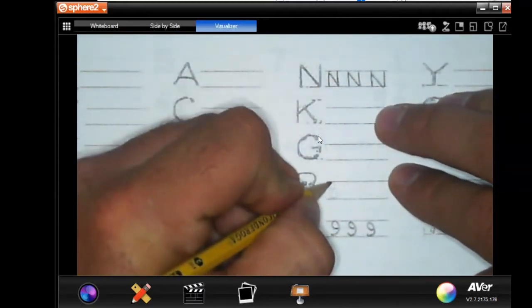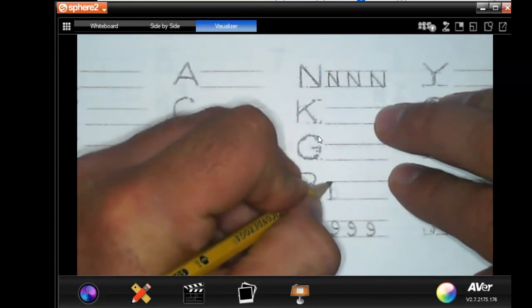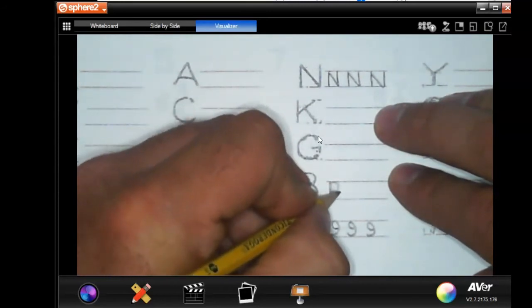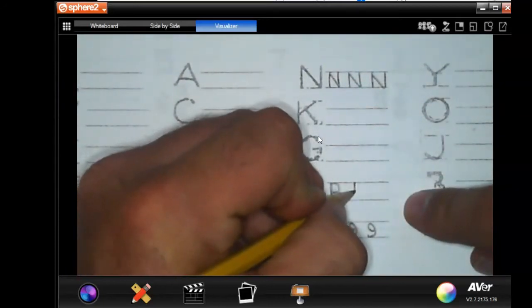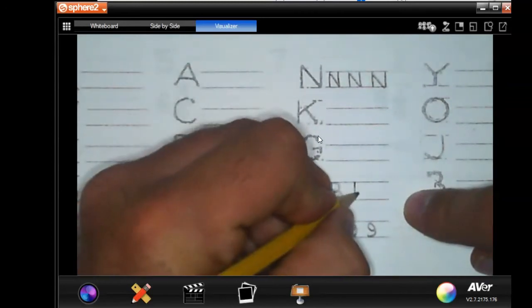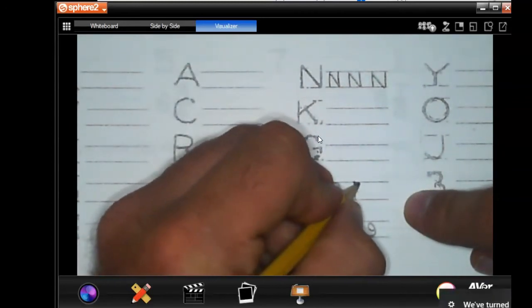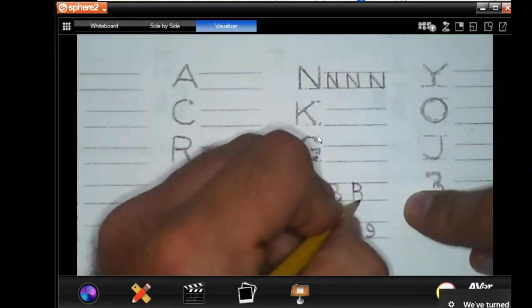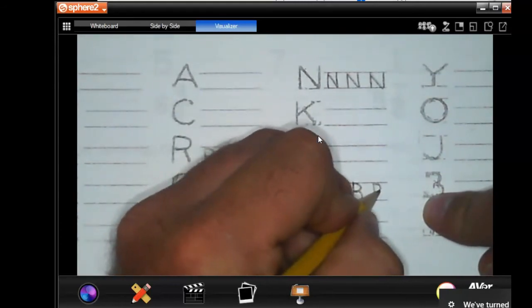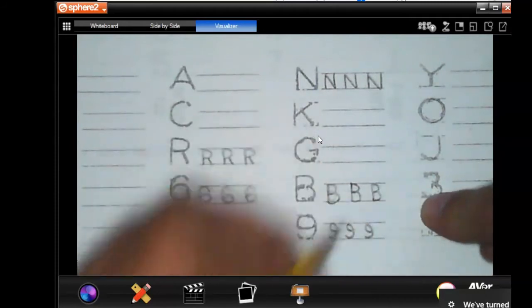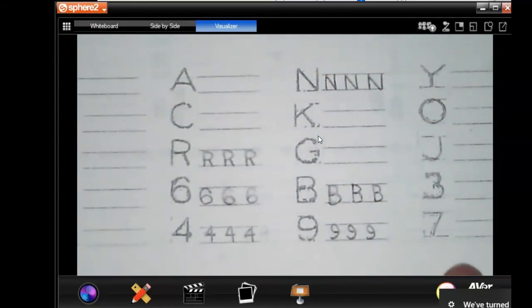You want to make sure your loops or hoops or whatever you want to call it are the same. 1, 2. And a way to make sure that you're going to hit the middle every single time after you make your first dot, your first line there. Make a little dot. 1, 2. That way you make sure that you hit the right mark every single time. All right. So you notice I'm trying to keep them as close to make sure that I make my letters all the same size, that I space them out the same, and you shouldn't have any issues.